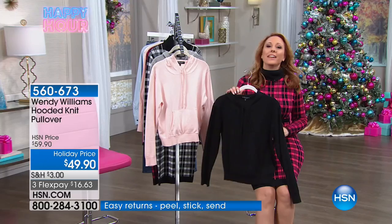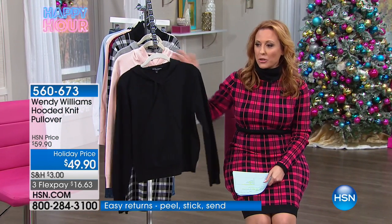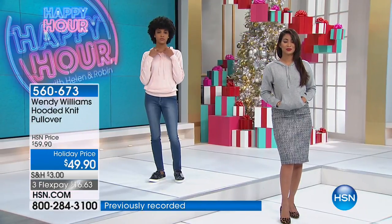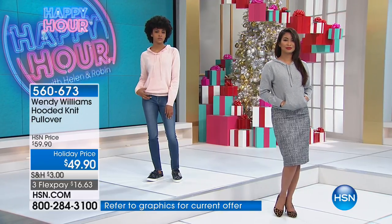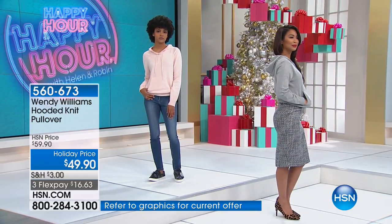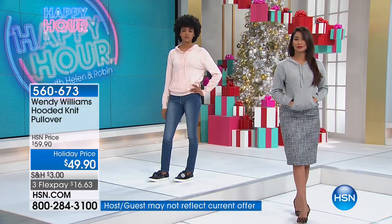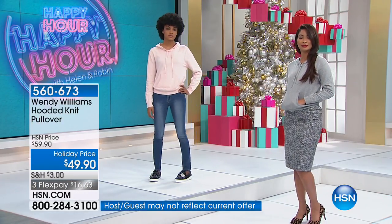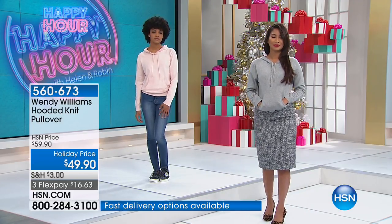Okay, guys, we've just got another item with Wendy. She popped over to talk. She's so excited that you guys are loving all of her items, so keep your comments coming on the Facebook page. Valerie is showing how adorable this top looks with a skirt, and then of course this is made for jeans, and those skinny jeans are something that Wendy Williams did as well. I've got the skinny jeans here, and I know they're available in 2 colors, black and chambray.